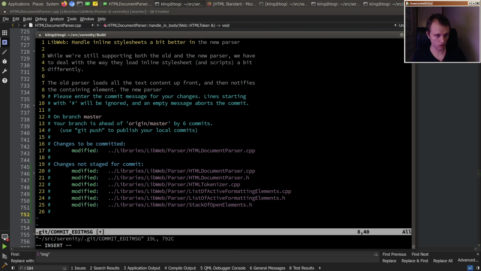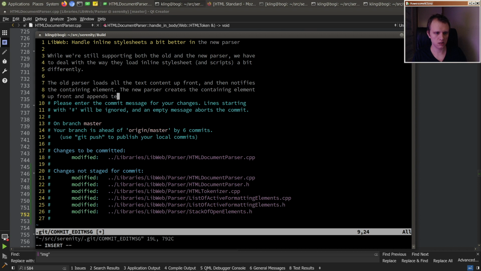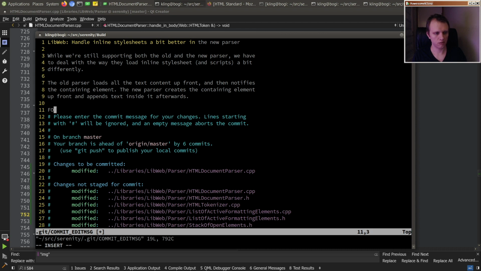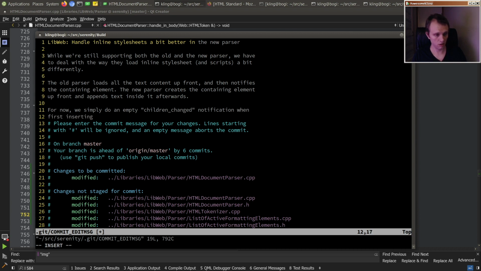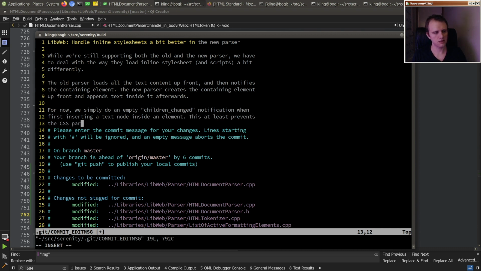The new parser creates the containing element up front and appends text inside it afterwards. For now, we simply do an empty children changed notification when first inserting a text node inside the element. This at least prevents the CSS parser from choking on a single character style sheet. Okay.